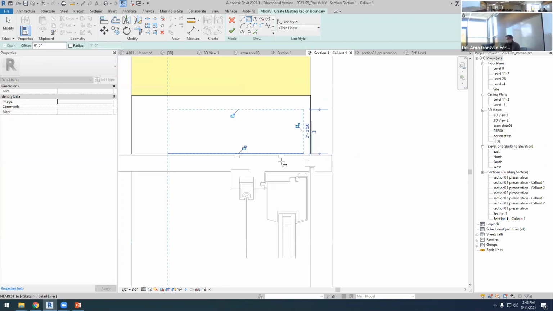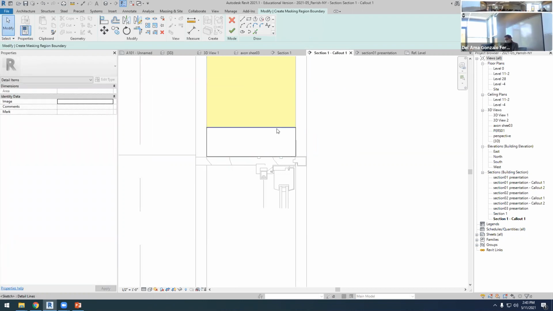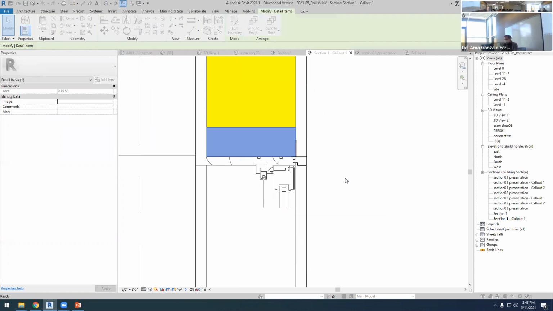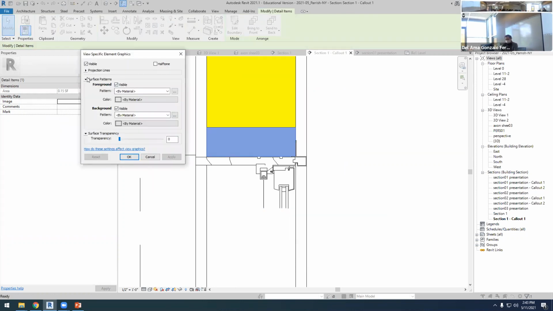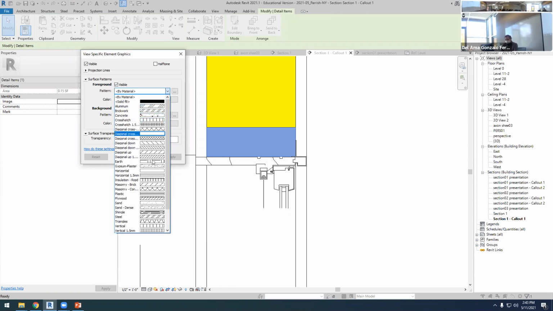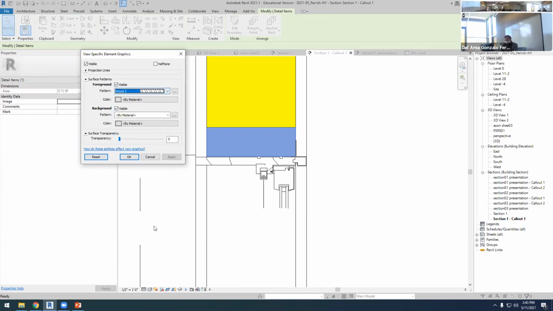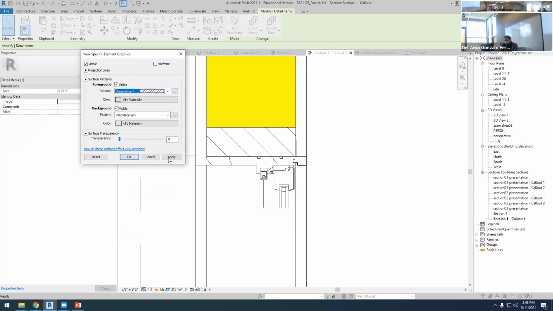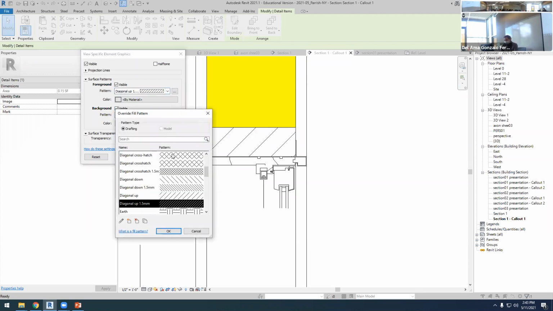Okay, so I'm going to create this, and by finishing, I override. And the surface pattern, now I want to use material that can be wood. I don't like it. So let's use the diagonal lines. And yeah, I think it's a question of the scale.